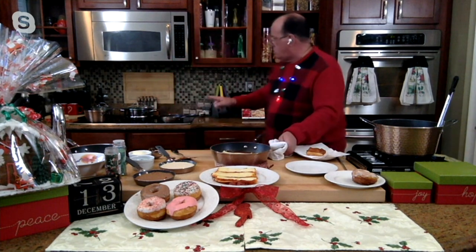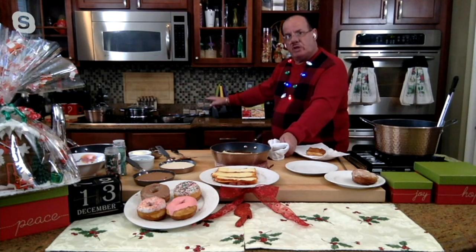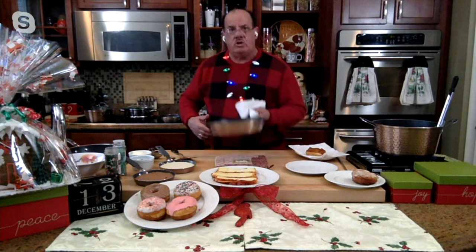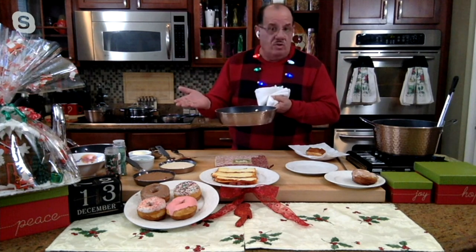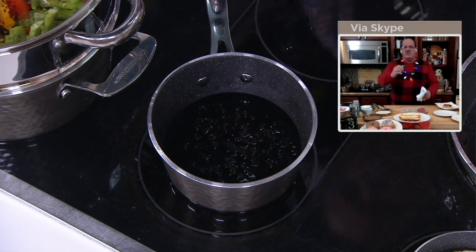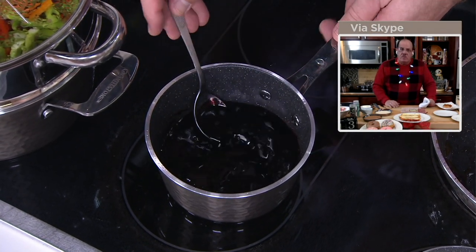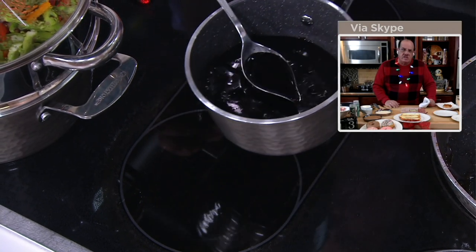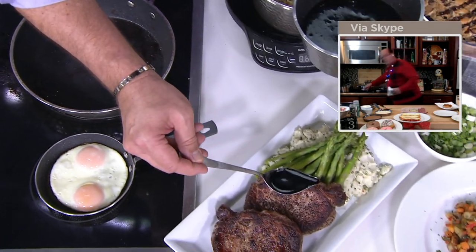It's aluminum so it conducts heat all the way around. This is the cookware that I actually use in my home. The first time we demonstrated it, it became our favorite in the family. I just took this out of the oven because it's oven safe up to 500 degrees. It's dishwasher safe, although you really don't need it — soapy water and a sponge rinsing off. Every single piece is the sizes that everybody likes. That's the two-and-a-half quart sauce pan you have there — I believe you're making a beautiful reduction there, maybe for the steaks?